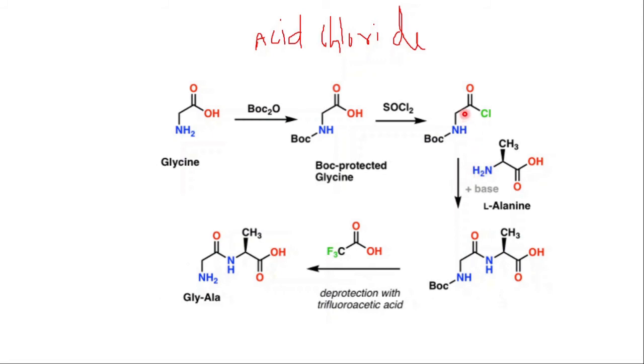NH2 will couple with this COOH. See, this remains intact because there cannot be bonding between this and this. Even if it happens, OH attacks, then again it goes back. So NH2, which is more nucleophilic, will attack here, not the COOH part. Okay. So you will get a CONH bond.